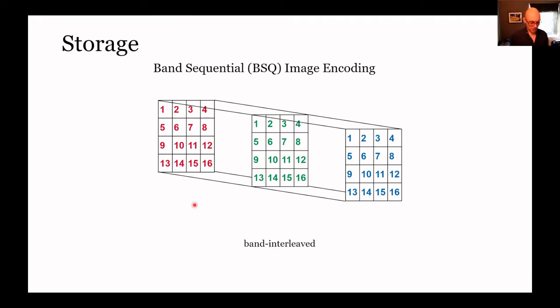It's all fun stuff. It's the sort of thing you will encounter as you progress through your education with GIS and remote sensing. Right now, you just need to have seen this. Don't worry too much about it. But we can store the different colored information in different ways. So we have this band sequential, whereby we have basically what we were talking about. We have the red image and the green image and the blue image.